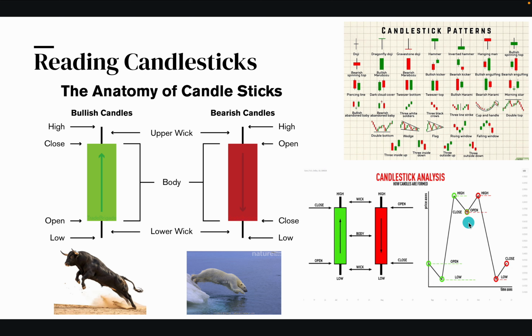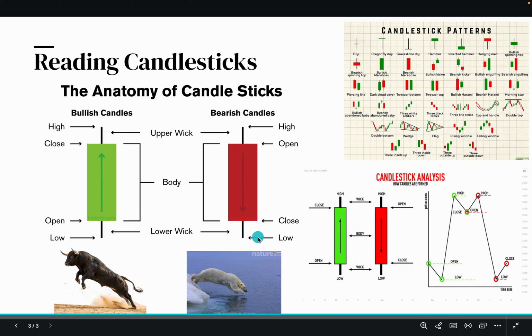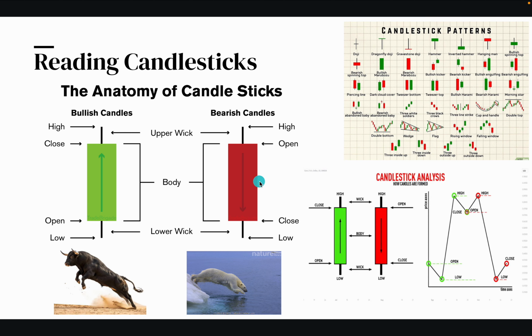You can see here the opening price, the highest price reached in this time frame, the lowest price reached here, and then the closing price, which is here. So you've got to really understand how to read a candlestick. These are the basics. To recap: for a bullish candle, i.e. an increase in the price, the opening is here, the closing here, the highest price ever reached in this time frame and the lowest price ever reached in the time frame. For bearish candles, a fall in the price, there is the opening price and closing price, the lowest point it ever reached today, and the highest point it ever reached.